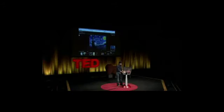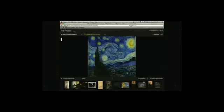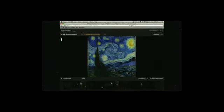It's called collections. Anybody, it doesn't matter if you're rich, if you're poor, if you have a fancy house, doesn't matter. You can go and create your own museum online, create your own collection across all these images. Very simply, you go in, and I've created this called the power of zoom. You can just zoom around. This is the ambassadors based in the National Gallery. You can annotate this stuff, send it to your friends, and really get a conversation going about what you're feeling when you go through these masterpieces.